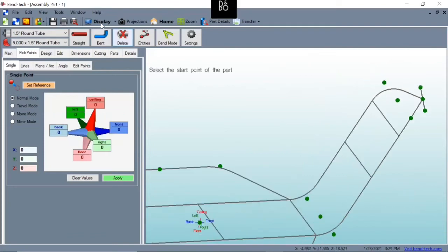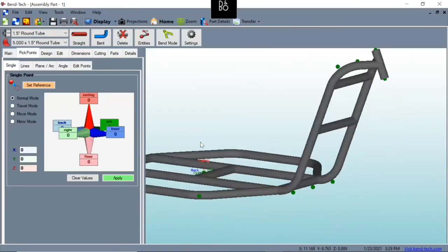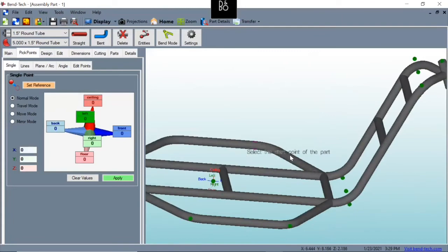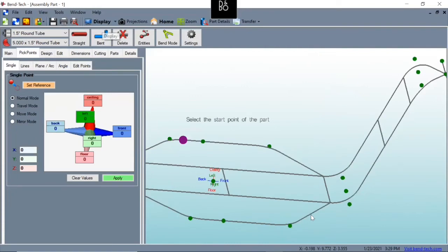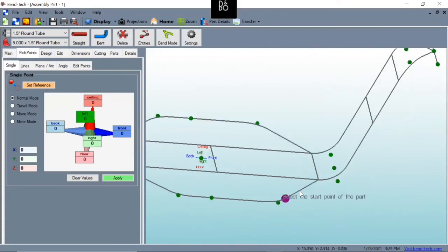All right, change the display so we can see what we got so far. So far, it's looking pretty good. Now we've got to create our foot pegs. Now you can see that this will automatically generate one in the center of this part, which is exactly where we're going to have our foot pegs come from.